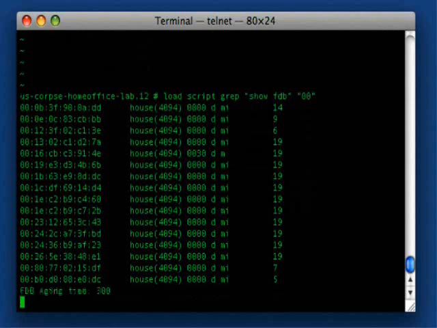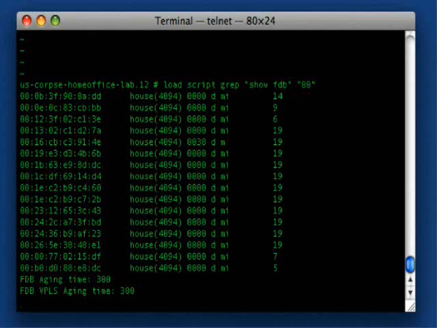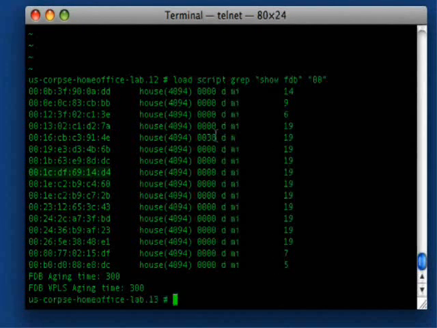As you can see on the display, there are several MAC addresses. Now let's use an example that if you were looking for a specific MAC address at the CLI.